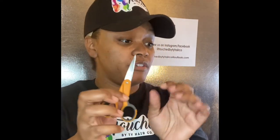Okay. So other things that are going to be super essential in investing in if you are going to be sewing machine wigs: scissors, a good pair of scissors, okay? These are the Fiskar scissors. You might see a lot of girls, they like the ones with the spring. These are the ones with the handle. Fiskar is like the best, okay? You don't have to have Fiskars because they are a little on the pricey side, but you're going to need a good pair of, not hair shears, but like for material cutting and stuff like that. You're going to need a good pair of scissors.